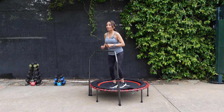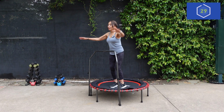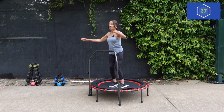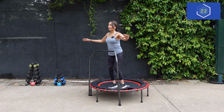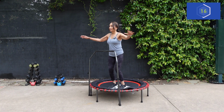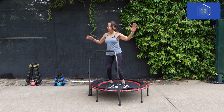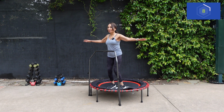We'll start with the feet, tap back. One foot, then the other. And then we'll add the arms. Crossing one arm on top and then the other. If at any time you need to grab that bar, feel free. That's what it's there for.